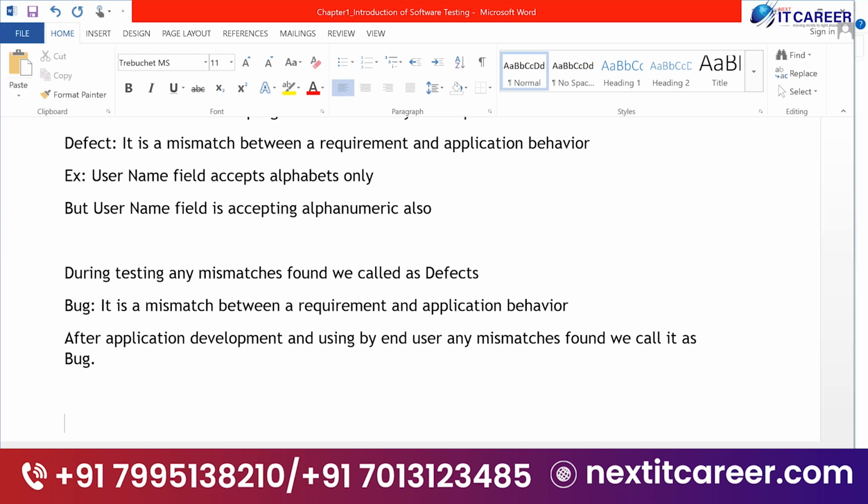If you test your application with a positive mind, you may miss some defects, not errors. Not error, madam. Defects is the correct answer. So if I test an application with a positive mind, there is a chance that you may miss some defects. You may find bugs. So always think with a negative mind. So this is about chapter 1.